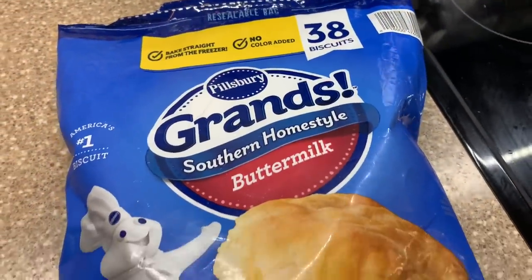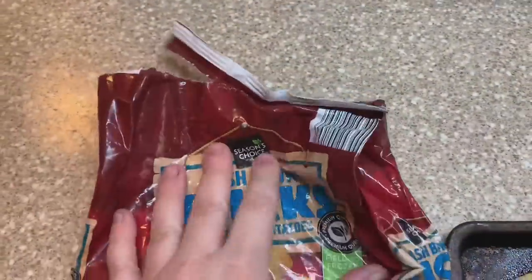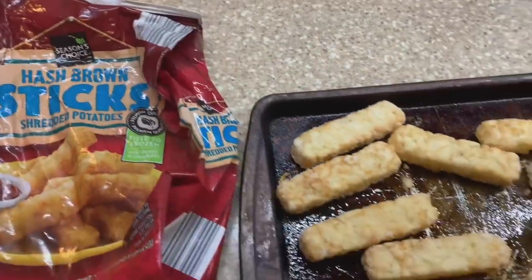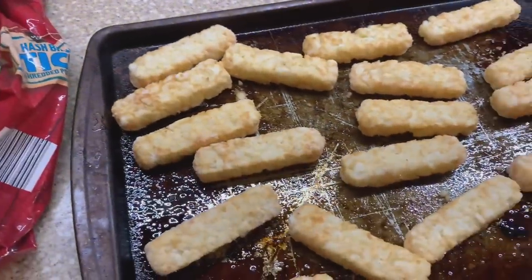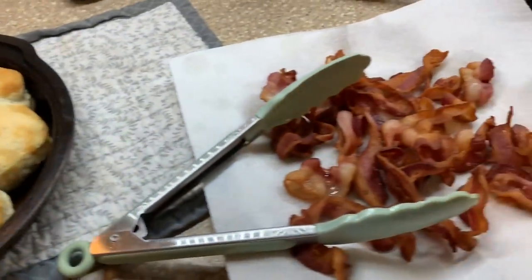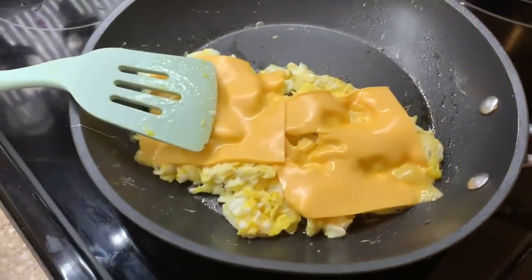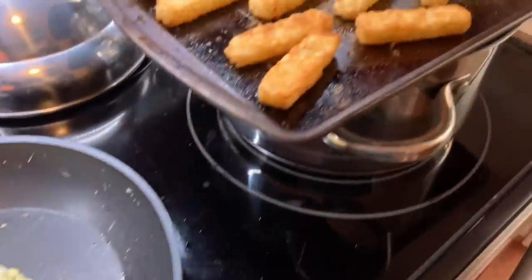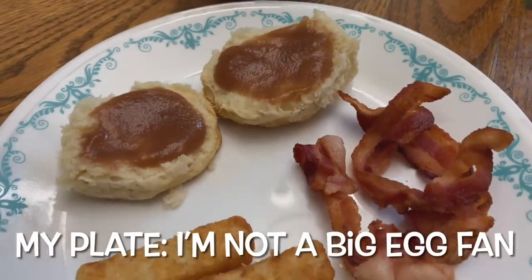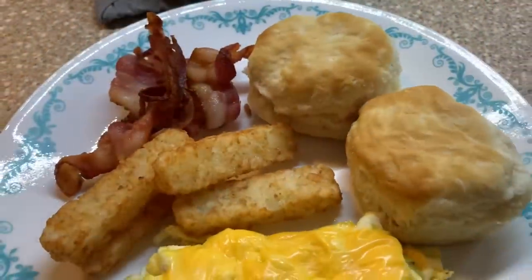Another great shop from home meal, I feel like, is breakfast. We always have everything for breakfast. Luke's not a huge fan of breakfast for dinner or lunch, but if I can do an early lunch, where it's kind of brunch, then he's cool with it. So we always have those Grands biscuits. I just keep those in the freezer. We always have bacon and we always have eggs and cheese. So this is just one of those all in one. We always have everything here. Perfect to get us fed.